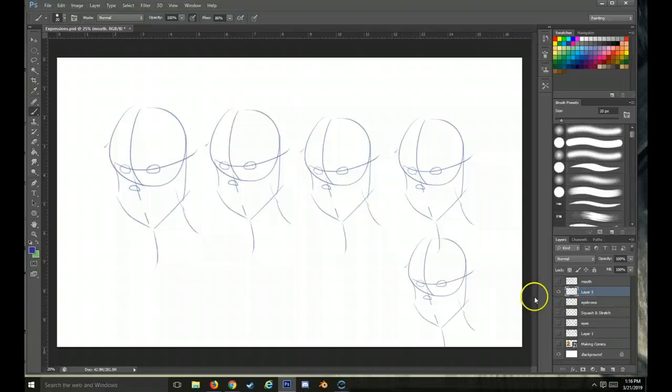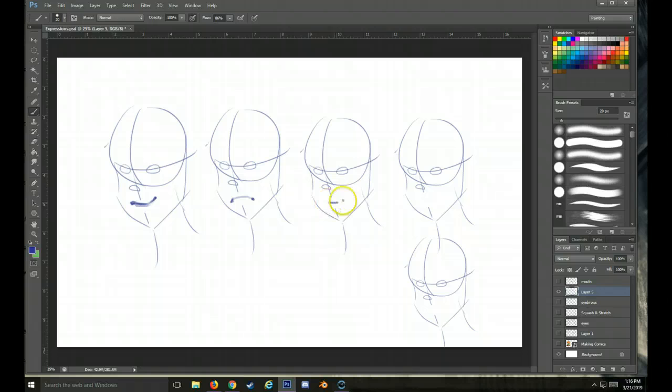I want to play around with creating the mouth, so I'm keeping all of those things in mind. If I draw a neutral mouth here, or it's kind of neutral into a smile, and I play around with the corners of my mouth, especially if they're upwards or downwards, it really changes the effect. So make sure you're really emphasizing those corners of the mouth.